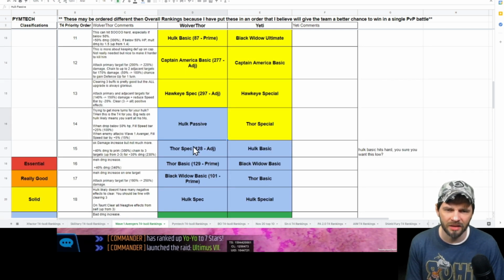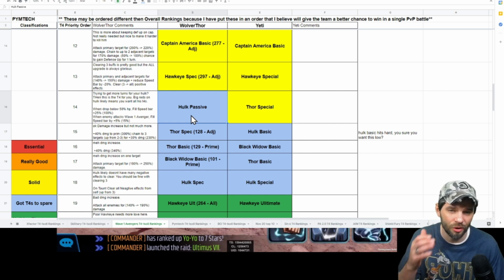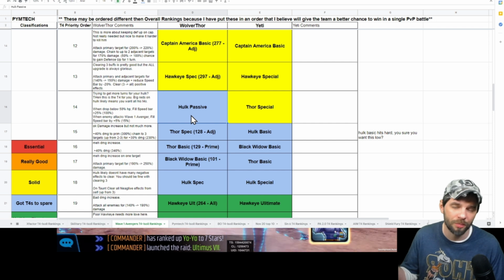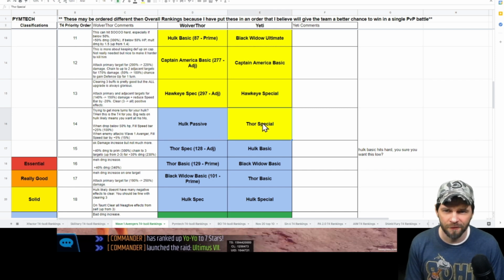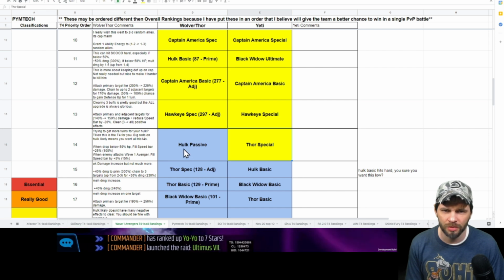I thought about solid, but I ended up at the top of got T4s to spare because I felt like he probably is still going fast enough to do what you need him to. But if he's not, and you have a really high red star Hulk, then you're going to want to put all his T4s in there just because he hits so hard and you want him to go a lot. But that's where I landed on Hulk passive. At 14, Yeti's got Thor special, which I mentioned I was just one below that.